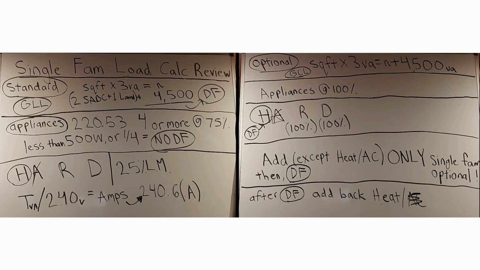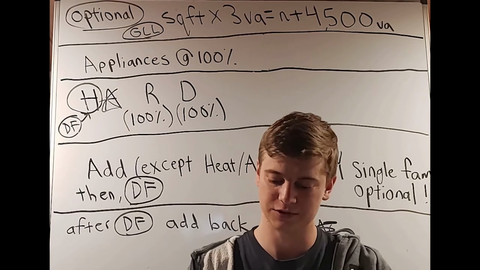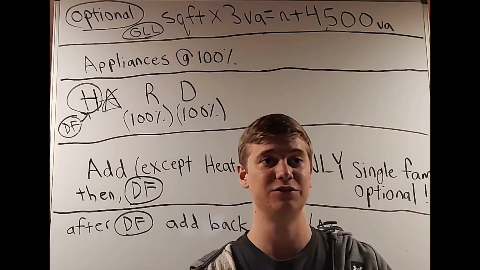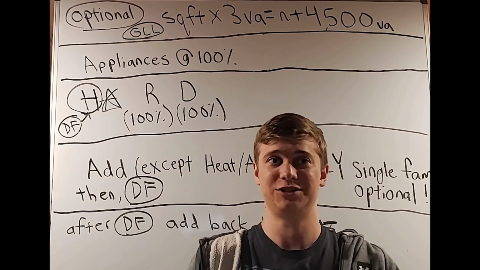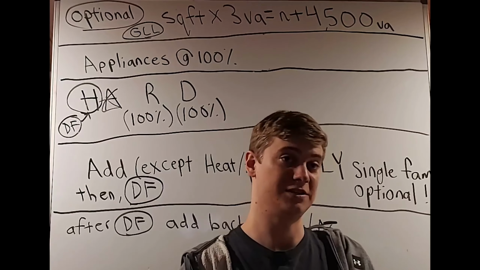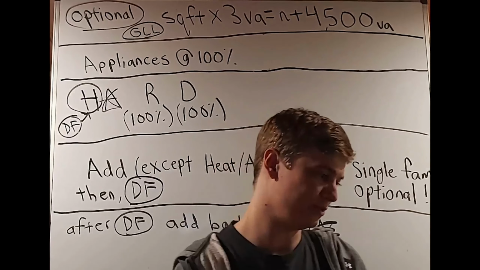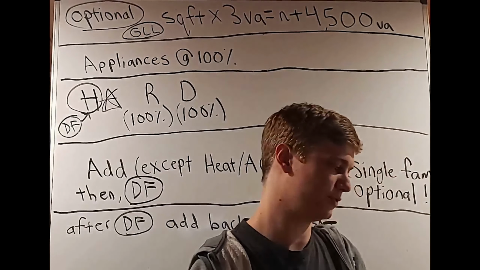The optional method is kind of peculiar for the single family, but for the duplex and the multifamily, we'll see it's a little more straightforward, except for the fact that for duplexes, we're counting them as 3 units. So make sure to check out those videos because especially for duplex, using the optional method, you have to know that you're going to count it as 3 units and use the multifamily table for the optional method.